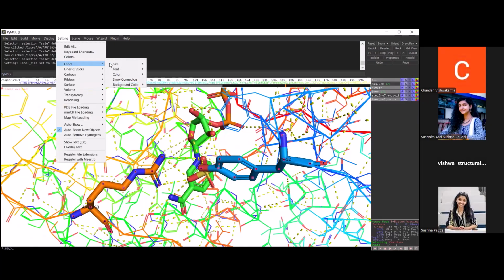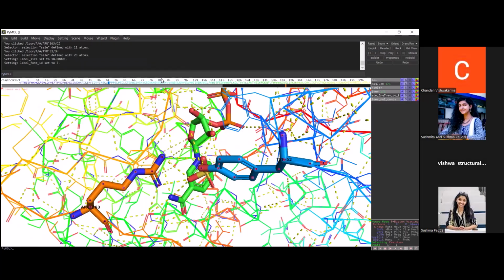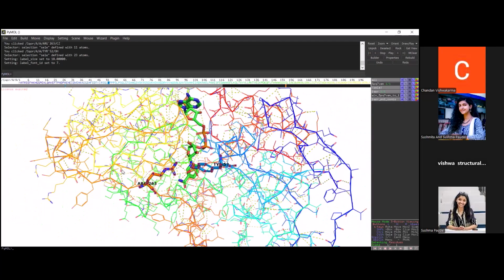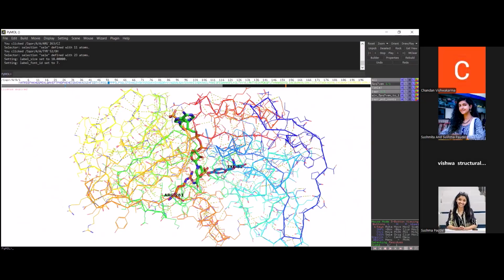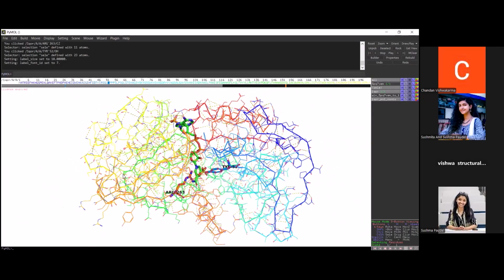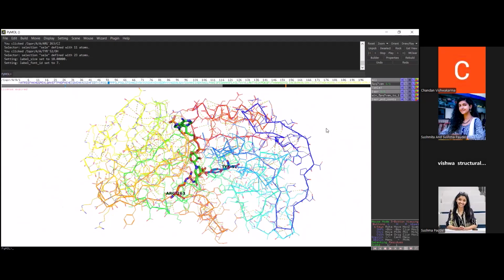So it means the tyrosine 54 is a very important residue. If you mutate tyrosine 54, your activity will be lost. You understood or not? Yeah. So now I can show you the tyrosine 54 from the other one also. Now what you do? Remove this, we already got this. Now just convert into cartoon.